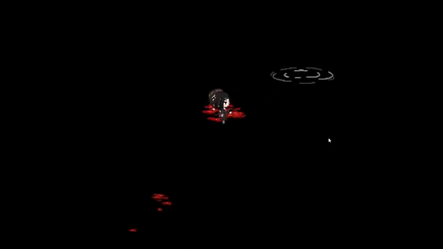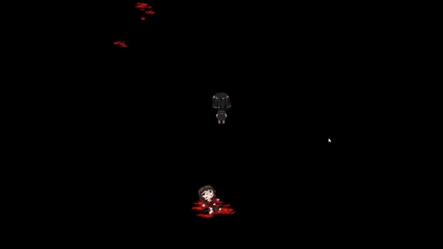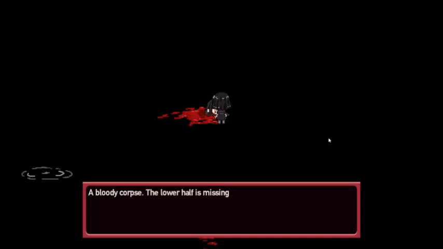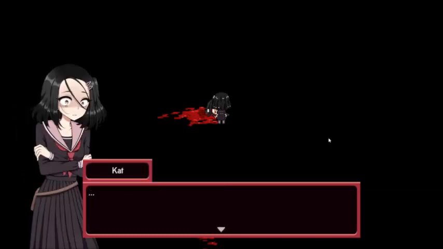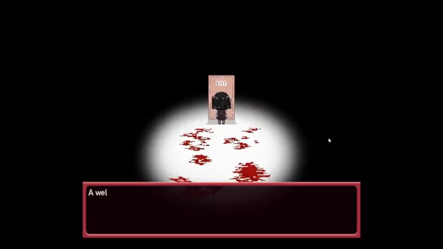Uh-oh, here's another one. A bloody corpse. Oh, no, no, no, no. Oh, my God. This can't be real. It is not real. Right? I don't know. It looks pretty real to me, Cat. And the third. A bloody corpse. The lower half is missing. This is my fault. Well, you mess with demonic stuff, what do you expect? Cat, a welcoming door.